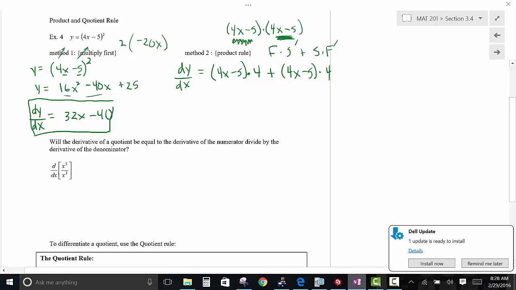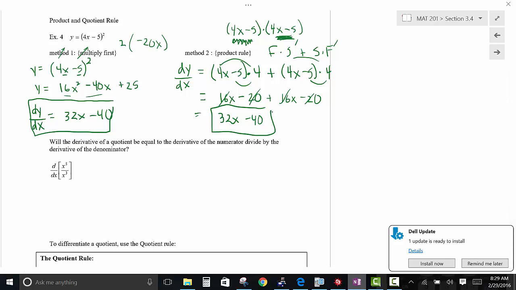Now, you can multiply it out, or you can even do this. Well, let's multiply it out. I think that's what you'll see best. So that would be 16x minus 20 plus 16x minus 20 again. Add the like terms, you're going to get exactly the same answer. So that's 32x and then minus 40. Now, personally, I find it just as easy to do this problem the first way. What do you think? It doesn't make any difference.